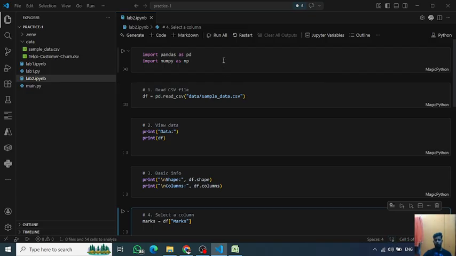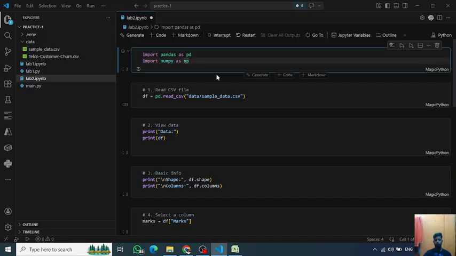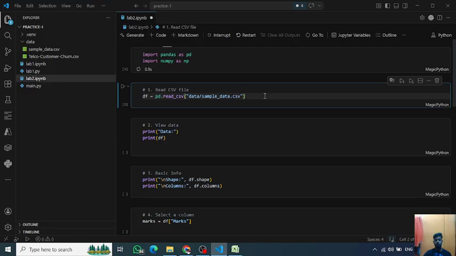I think it's loaded. Let me first run this one, which is importing the library. Actually, this editor is a Jupyter notebook file.